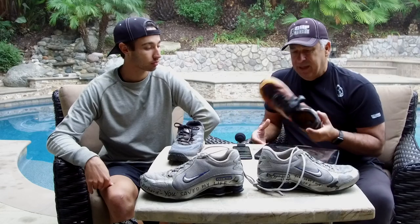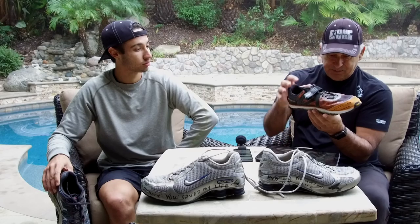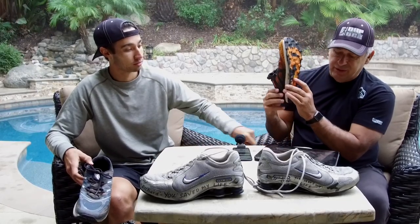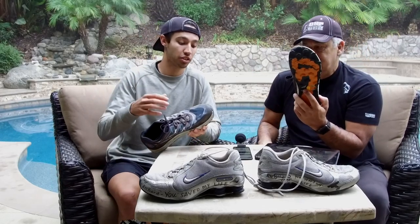But going back to this zero drop, minimal cushioning shoe — your polar moment of inertia, that's a race car term — you're lower to the ground. You're not way up in the air precariously balancing on cushion like we saw before. For OCR, this is a great shoe. There are vents so if you have water in the shoe, it allows water to come out. I'd give it three and a half thumbs.